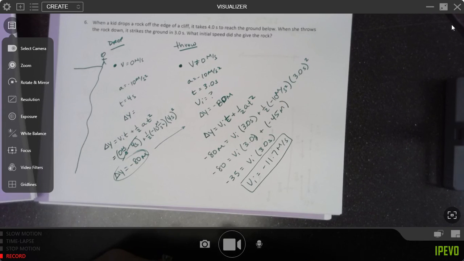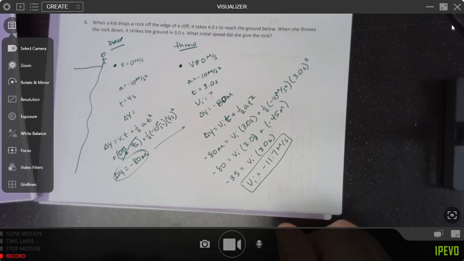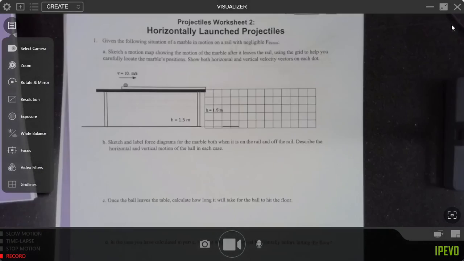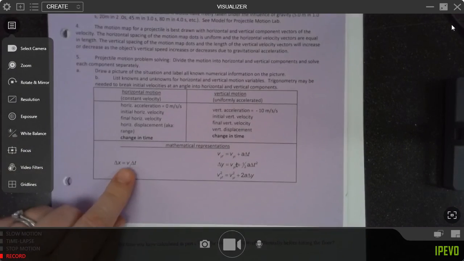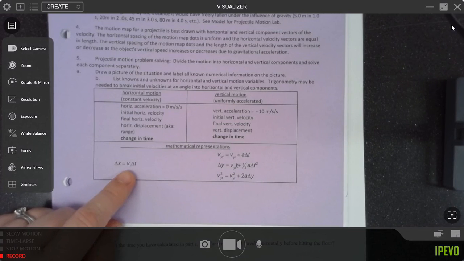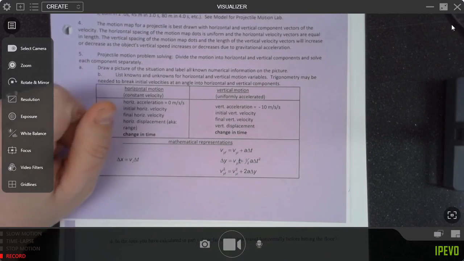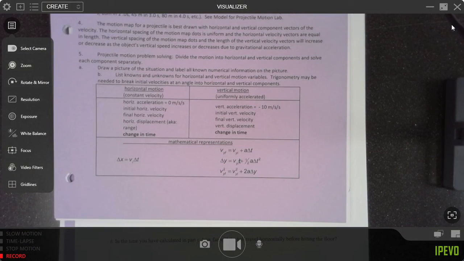Seems okay? All right, so tomorrow we're going to have an online day. My plan will be that we work on worksheet number 2. What happens different with worksheet number 2 is we're going to start looking at solving problems that have a horizontal component. And so tomorrow you're going to start to see us using this one equation with horizontal motion. So we're just adding a little bit of a tweak to this. Okay, you guys have any questions for me? No questions? Okay.